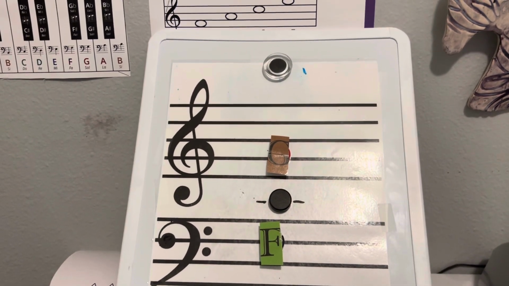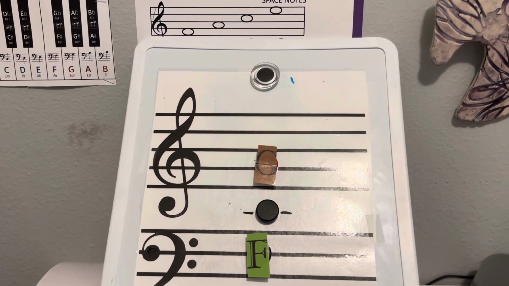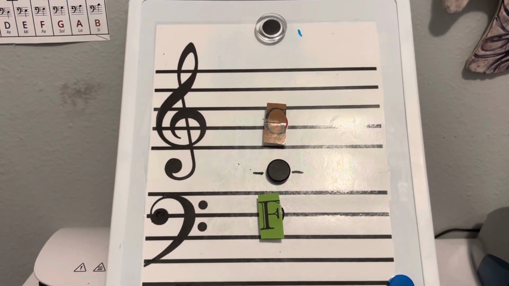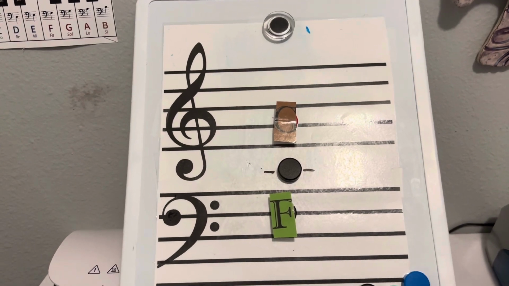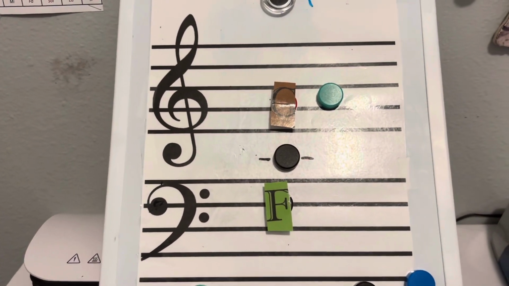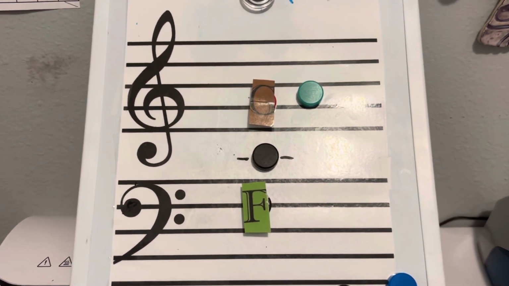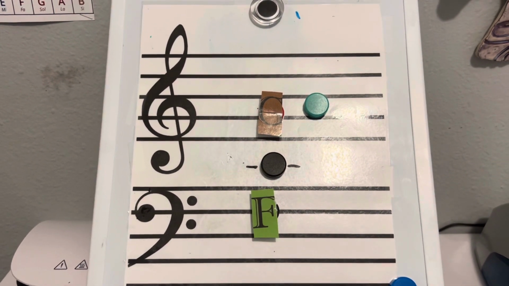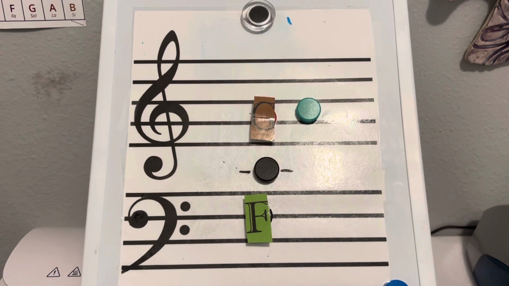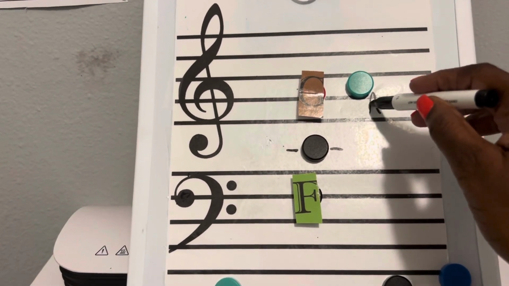So we know that notes consist of lines and spaces. Say lines and spaces. Lines and spaces. I heard it. So is G on a line or a space? It's on a line. So if we wanted to get a magnet and put it in the space up from G, okay, when it's a line, space, it's in order. It doesn't skip anything. So in the music alphabet, what comes after G? Remember, it starts over. There's no H-I-J-K. No. A comes after G. Yes. That is the A note.